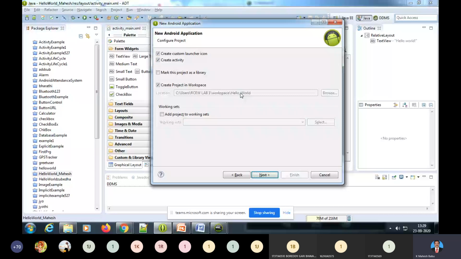We create one icon, an app icon. And we also create one activity, in the sense that it's the main application or Java program which runs for us, right? And without doing any modification in the screen, move to the next screen.